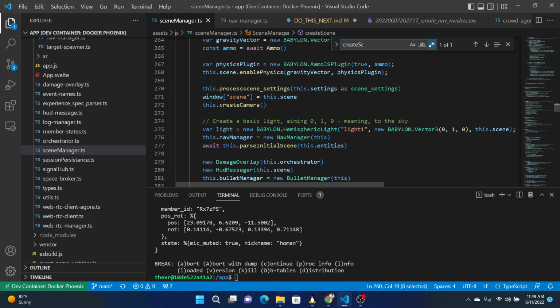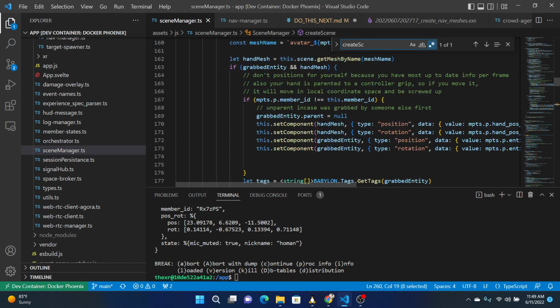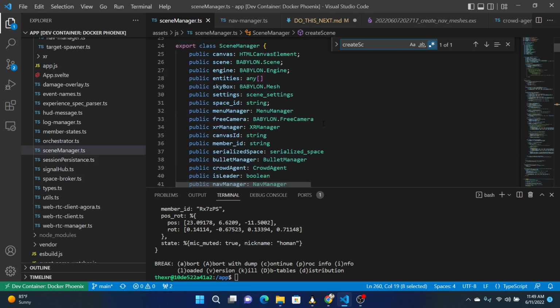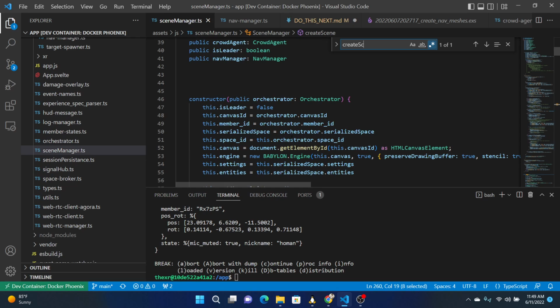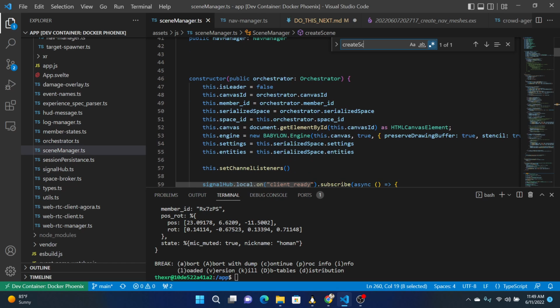When this whole scene manager is initialized in its constructor, I believe we're past the orchestrator, and the orchestrator has the serialized space, and then the entities are on the serialized space. I think the serialized space only has two objects, settings and entities.